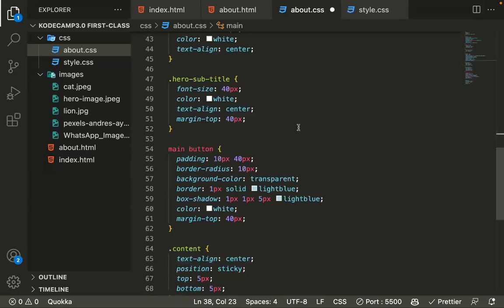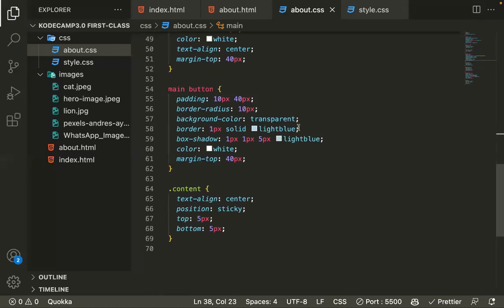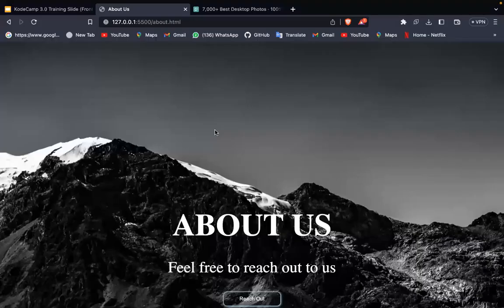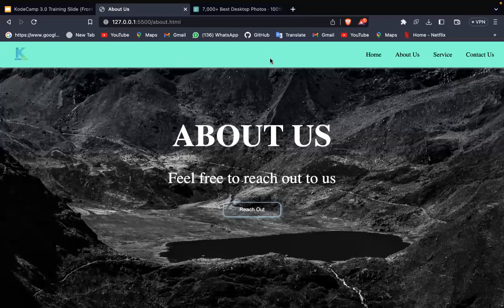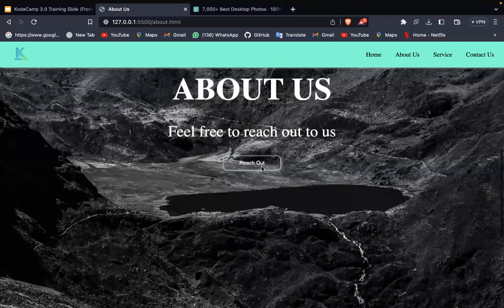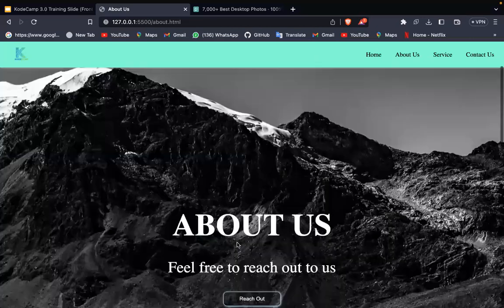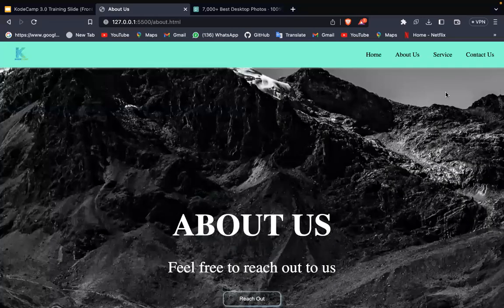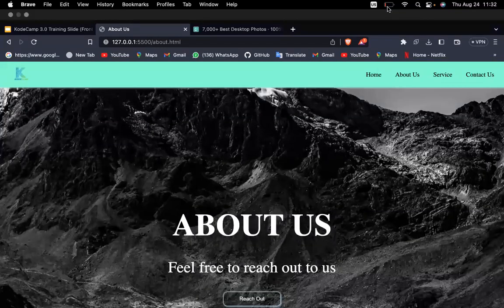If you really need to get the actual design from the designer, you need to use positioning, because some designs may be somewhere that flex cannot work with. So in that case, you have to pass your positioning and make it absolute or sticky or fixed, so as to meet up with some of the design scope. So that's just what the relative, the sticky, and the fixed are about. What relative does is, if I pass relative to this, I can move this to the right, to the left, to the bottom, or anywhere I want it to be on the screen.